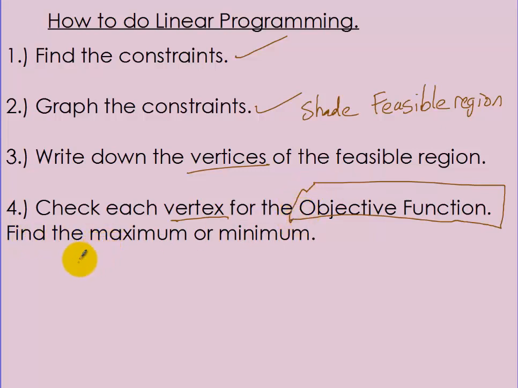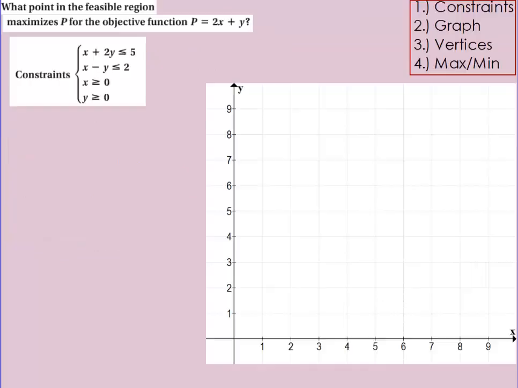What do you need to find? It depends what the question's asking you. Sometimes you want to find the maximum amount of profit. Sometimes you want to find the minimum amount of cost. So whatever the question's asking you, this is real world stuff here. This is why linear programming is really useful. But for now, we're just going to work on the mechanics of this.